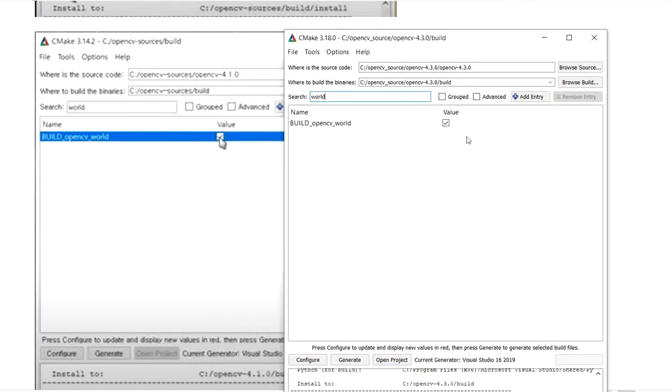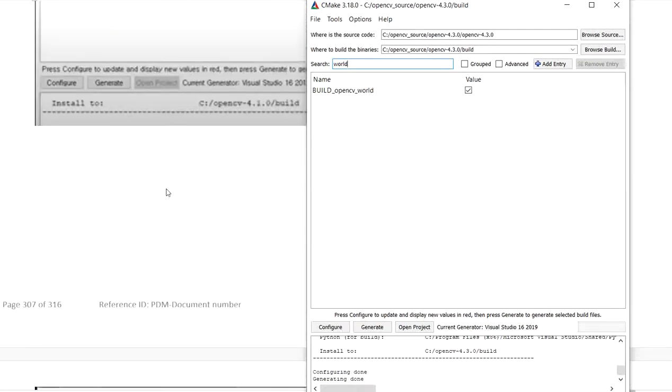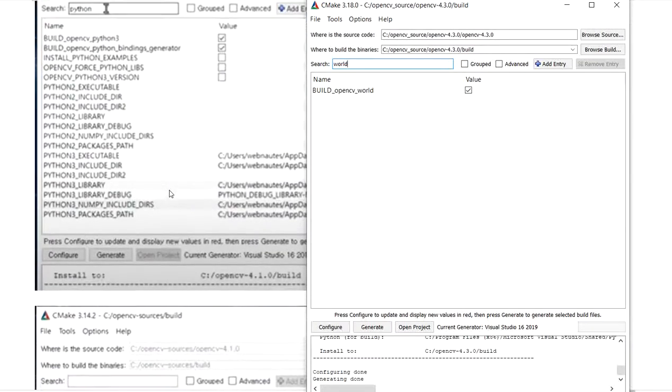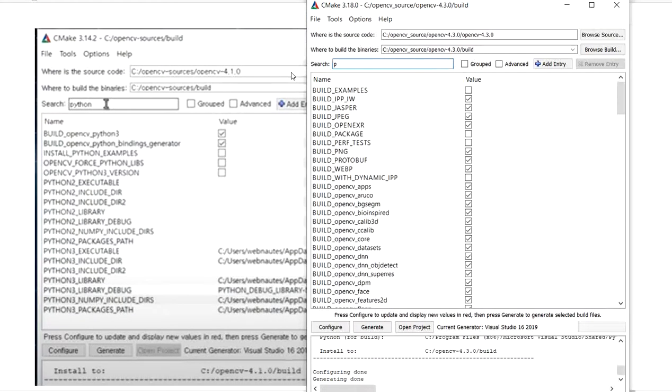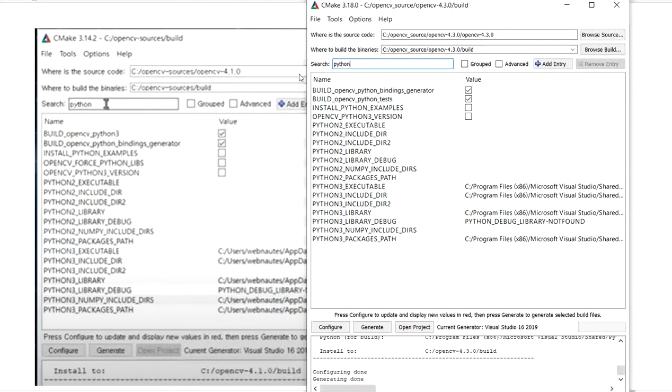You click this one, click right here and click Python. Just check it. You already clicked or not. Okay, click Python right here.